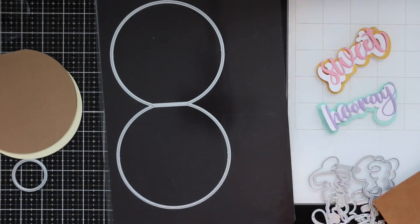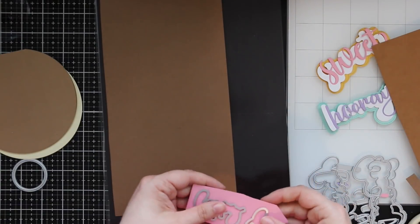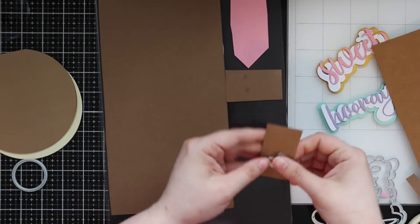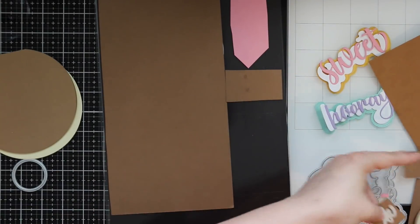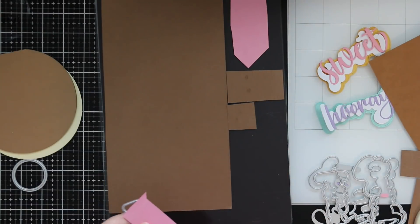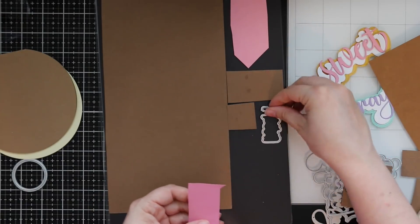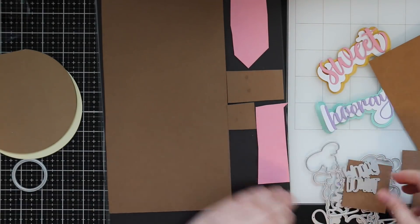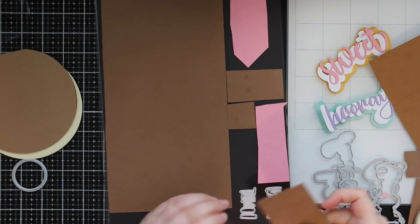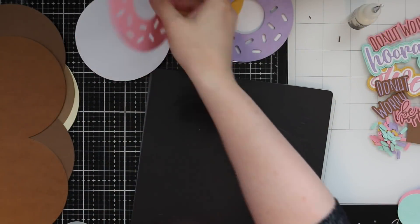Since I've got the Gemini and these wide plates, why not make the most of them and do a ton of die cutting all at once? I had pre-prepped and trimmed down a whole bunch of random scraps of card stock. I pulled out the sweet wafer dies, the hooray for you wafer dies, as well as the donut worry dies, and die cut everything — all the layers, all the pieces. While I was doing that I also did all the bases for the little donuts, and there are also dies for the topping.